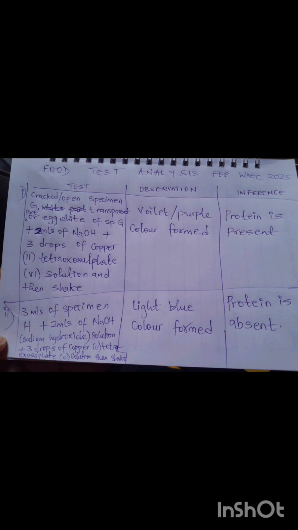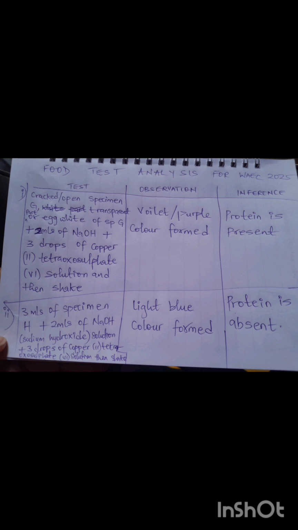tetraoxysulfate 6 solution. So tetraoxysulfate 6 solution will be given to you by your school. Of course, they'll label it. So when they do, you take 3 drops. If they ask you 3 drops, you use it. If they ask you 2 drops. Me, I'm just using 3 drops in this my video to explain.